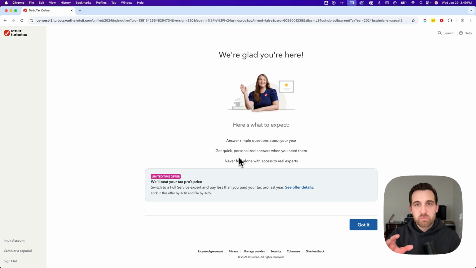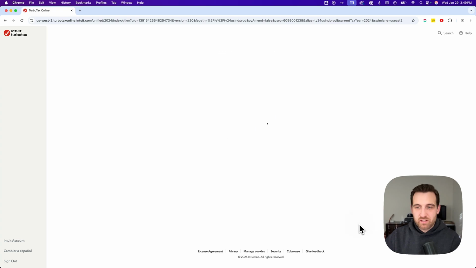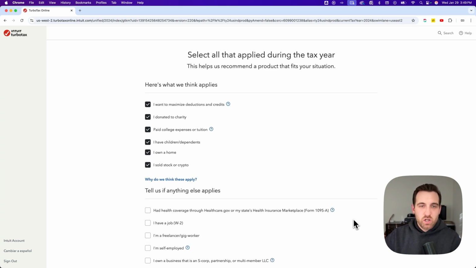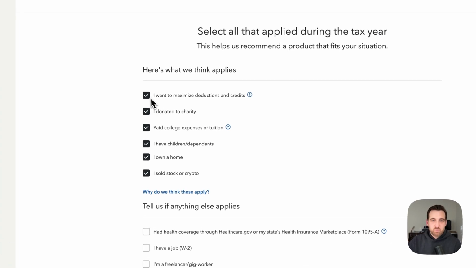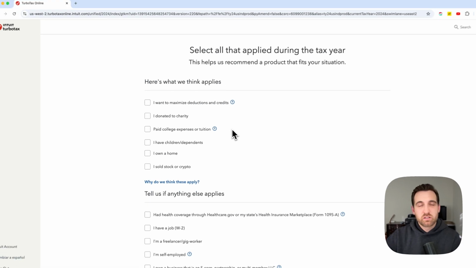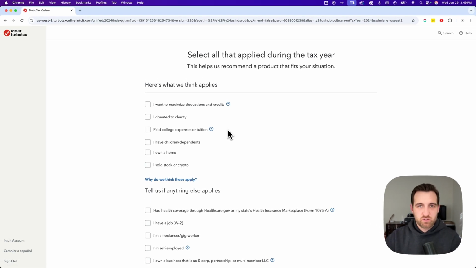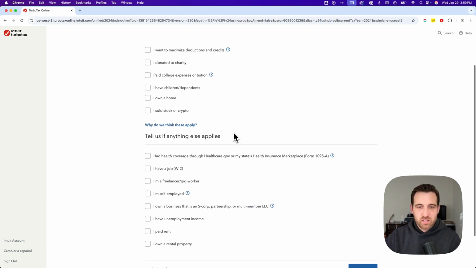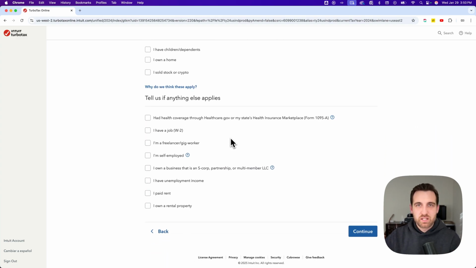Now, whatever your beginning is, if it's this screen or a different one, you're going to want to make sure you're not giving TurboTax anything to recommend a product for you. And what I mean by that is, if I say got it here, on these checkmark boxes, we want to uncheck them. We want TurboTax to not recommend what they think is best for us. And if you see little bubbles or other different boxes, maybe a different screen, just uncheck. At this stage, just uncheck things. And so you don't want TurboTax to recommend a certain product for you at this point. And we're going to hit continue.